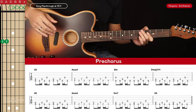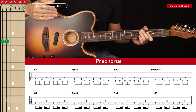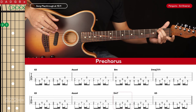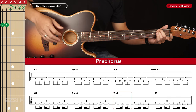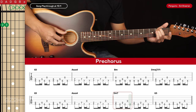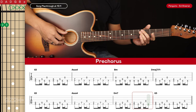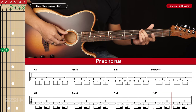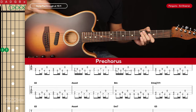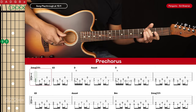For the third line of tab, our first two bars are identical to the second line of tab. For the third bar, we're going to go down to this E minor shape. So our chord shape just goes down to the second fret. 2 picking patterns here. And then we go back up to the G shape for 2 picking patterns. And that's the pre-chorus in total, which sounds like this.